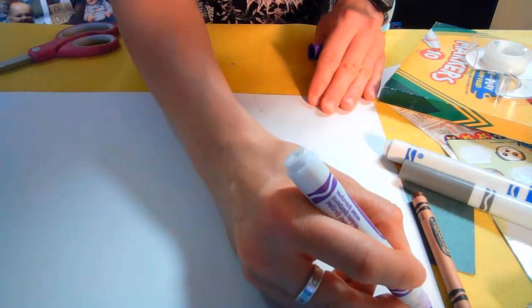So for this one, you're going to have a couple pieces of paper. You're going to want maybe a nice long piece of paper or a nice piece of cardstock. And on this, we're going to start out by making our scene here. And we're going to start with our caption so we don't lose the caption.